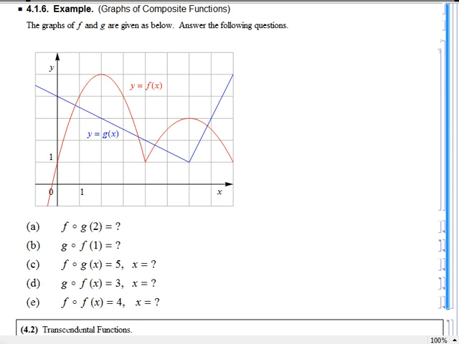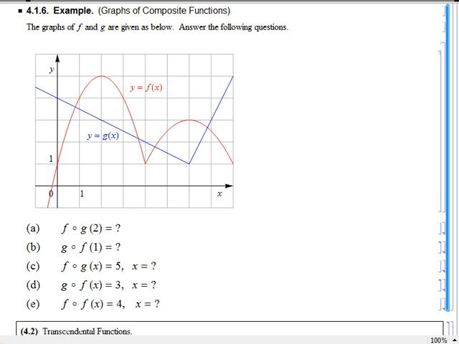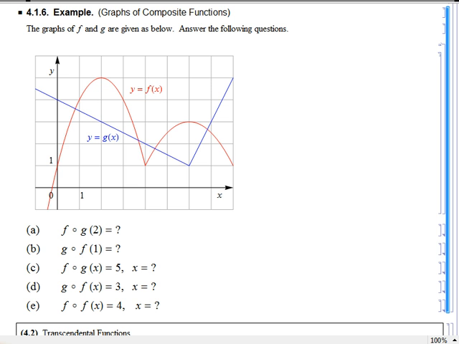Okay, here we go. We have a graph of a couple of functions, F and G respectively, red and blue, and we have to answer some function value problems and then some equations. And these are very, very important examples, and you have to use some critical thinking skill to find out. After all, once you step outside the mathematics classroom, you deal with graphs a lot. If you find yourself in the STEM industry or actually any other company, you deal with graphs all the time.